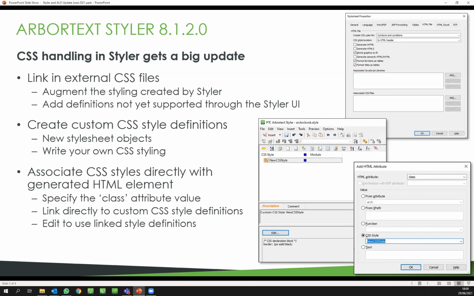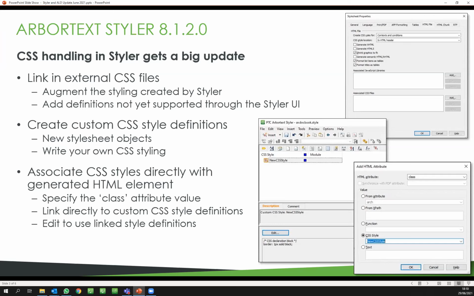So now you can associate externally written CSS files. So why would you want to do that? Well, you might have some extra styling which is not available through the Styla UI. But you also might want to, for example, include some media tests if you want to do some responsive HTML. You'd have those in your external CSS files with the media tests surrounding the extra bits of code. You can link those in. And so whenever your window size changes when you're viewing the HTML, you can flick to those externally specified CSS definitions, which is pretty cool.